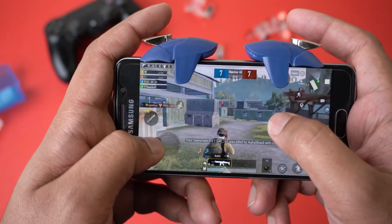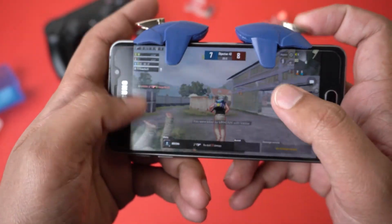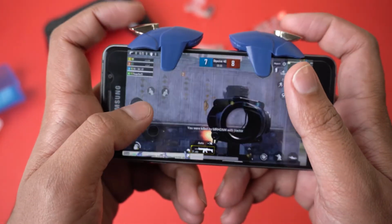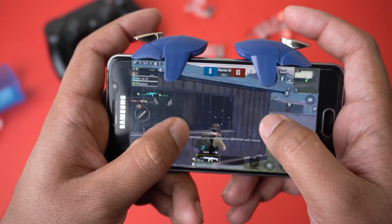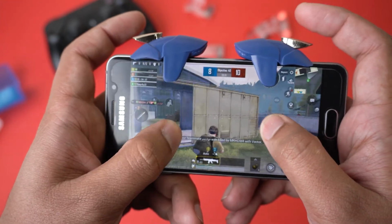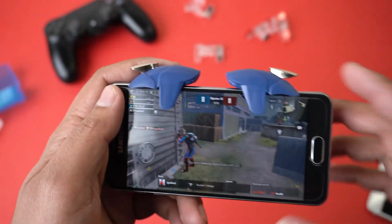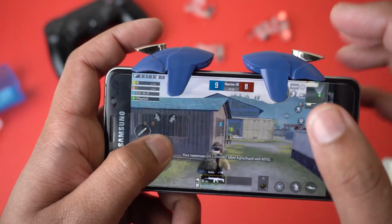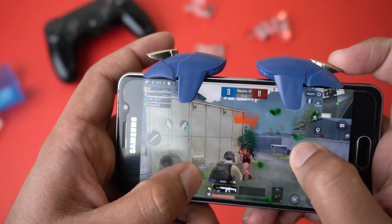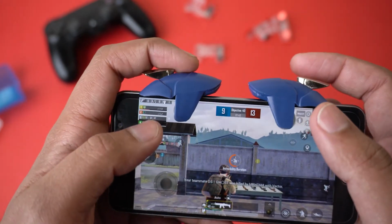Maybe that's because of the aluminum build on the back side of the iPhone, but here with my Android device, they are working perfectly alright. Again, you get these smooth buttons, that clicky sound, and their response time is also very great. But the only downside with this is that I'm not sure whether they're going to work with all phones, as it is not working with my iPhone 7 Plus. But their build quality, their clickiness is very good for Android devices. I also checked these ones with the Samsung Note 8 as well, and they are working with the Note 8 very well. But for some reason they are not working with iPhones, and also their response time is a little bit slower than those red ones.